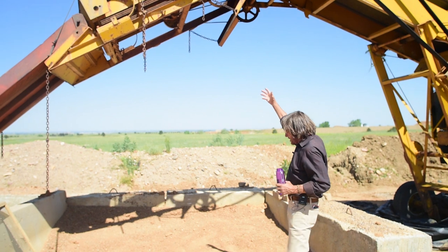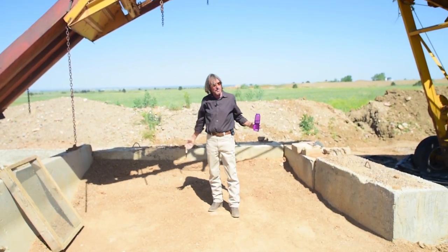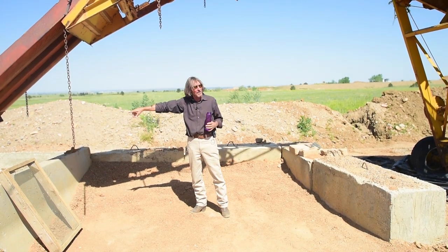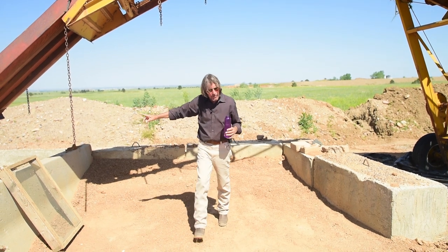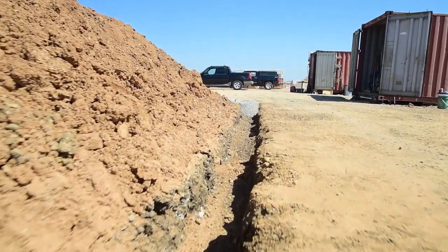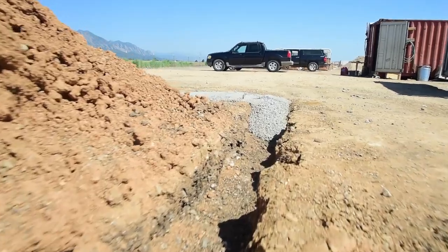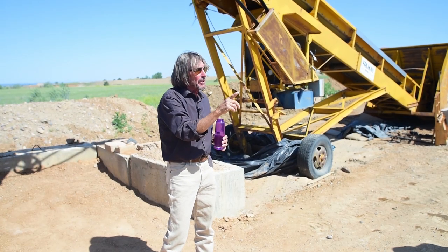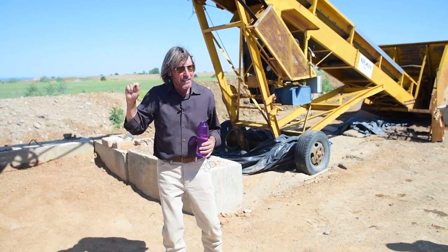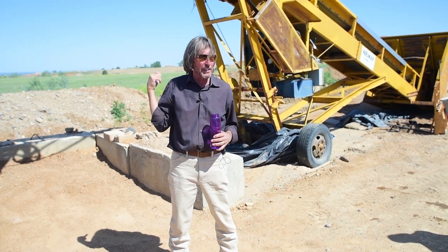It's got chains on it. So the good stuff falls right through this screen into this bin here. Everything that's too big continues on down, and that's what's over here. Okay, last year we had a quarter inch screen on here. Real nice, the soil's very finely screened and it works really great in the blocks. But with this soil, it's pretty slow. We're not getting a tremendous percentage of that as it goes through the quarter inch screen.